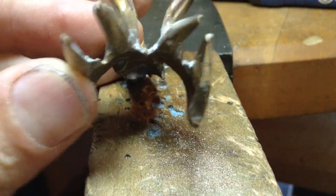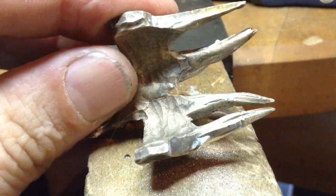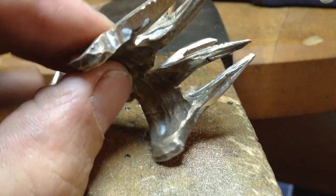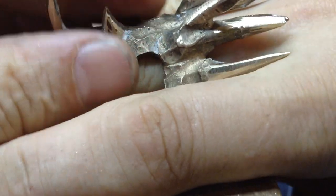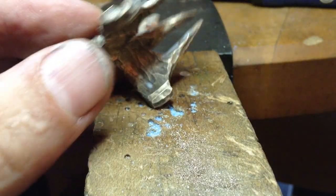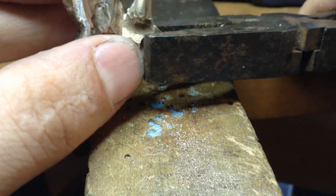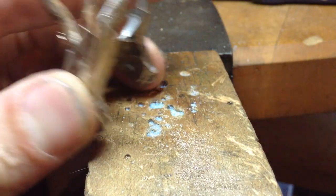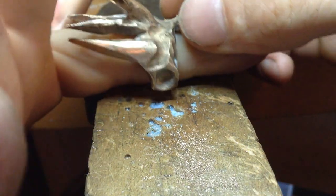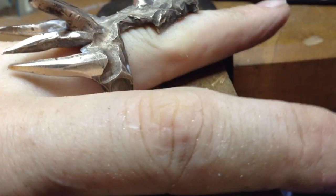You gotta be careful, because if you've made your part really thin, like we have right here, too much torque will actually move the skull cap wider. So you can see it's very wide for the finger, and so these components will need to be squeezed back in. And that's just a byproduct of making it very thin in that one location. So we're just gonna bend it back to place, and then make sure it fits on the original finger that we intended, so the middle finger fits quite well.